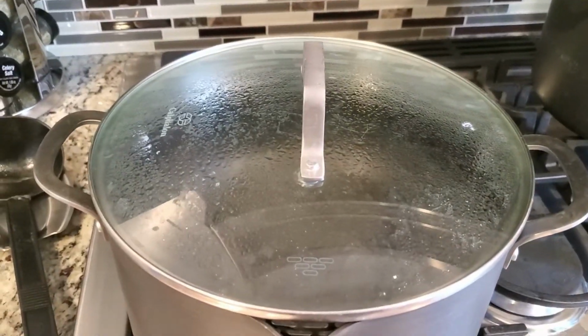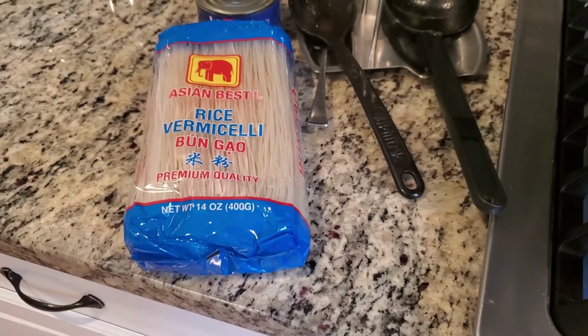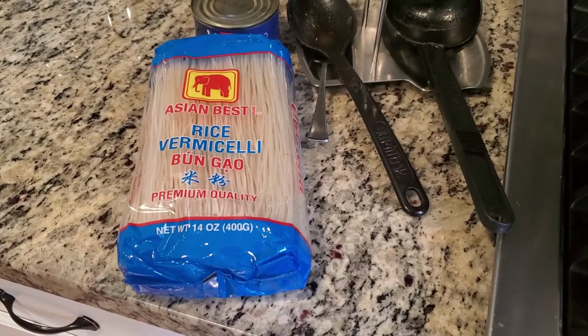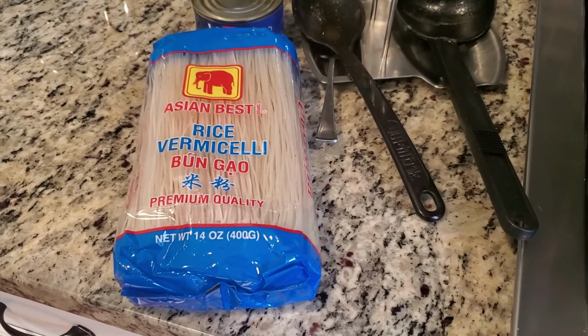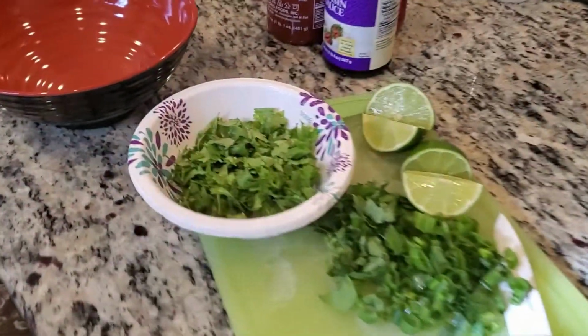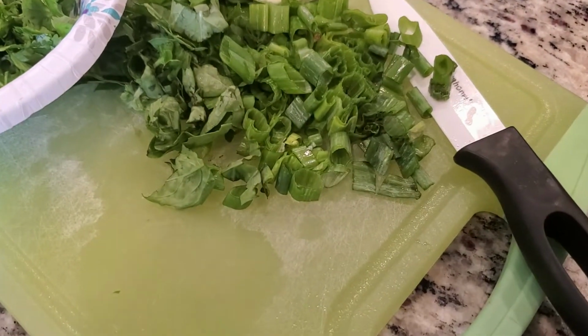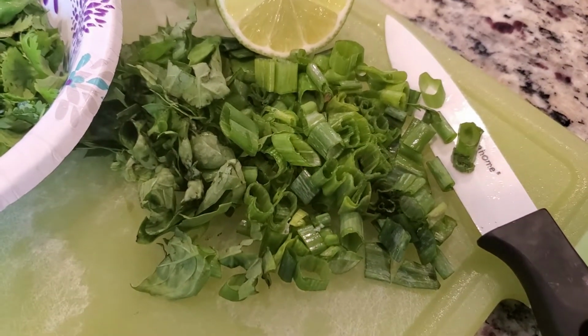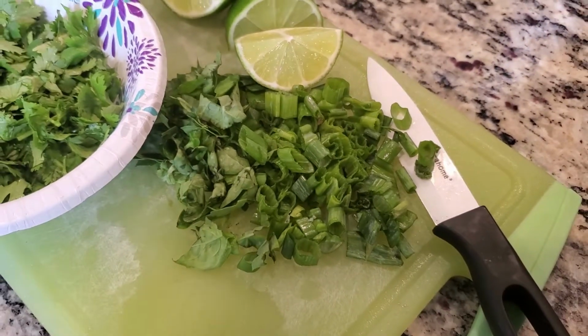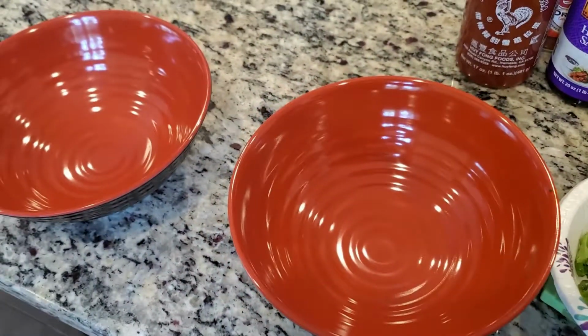And I have water in a pot here. When it's boiling, I will add the rice vermicelli, but you can use any type of vermicelli pasta base, but rice vermicelli is the usual base noodle for the Vietnamese pho. And we have chopped cilantro, a couple of limes, and we also have scallion and basil leaves. Those serve as garnishes.